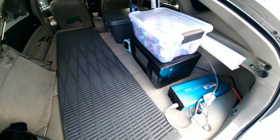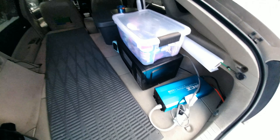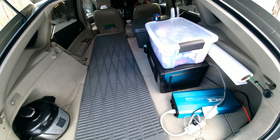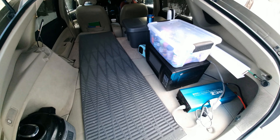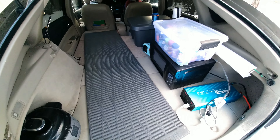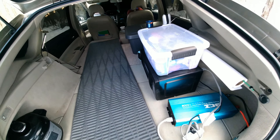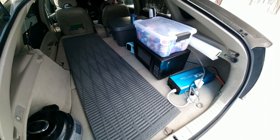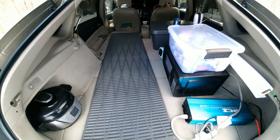The possibilities of what you could do with this power inverter on a Prius are endless. I mean, you could power a food truck, you could power a little camper, or you could even power the inside of an RV. I know of people who, when the power went out in their house, powered their entire house with their Prius as an emergency generator.